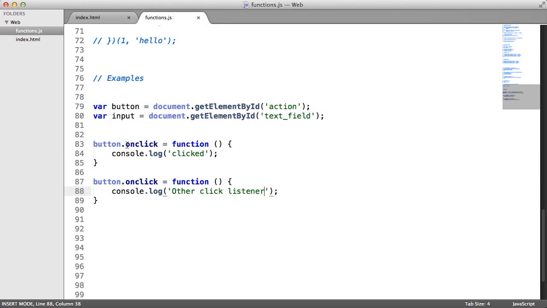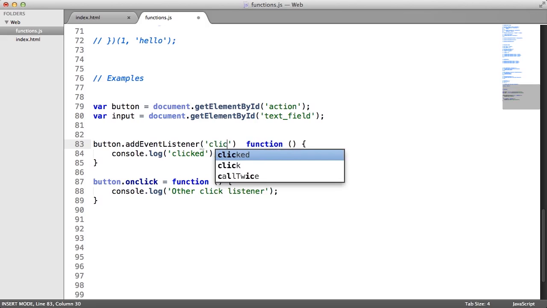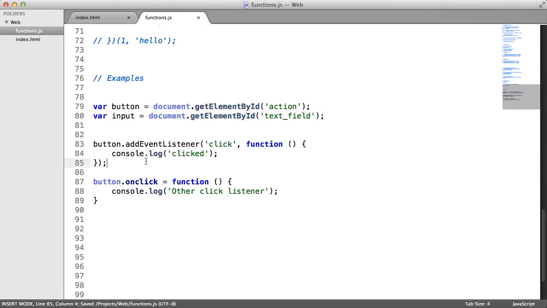So instead of doing button.onClick with our function, we're going to call a different method called addEventListener. And this takes a few arguments, the first of which is the event we want to listen for, in our case, click. And this is a special event keyword, click, meaning when somebody clicks it, we're going to call this function right here. And I'm just going to use the same anonymous function. We can pass that as a parameter here. So this is our second parameter, and we need to close it. So now we have our opening parentheses for our addEventListener call.